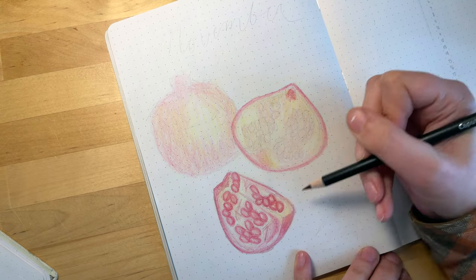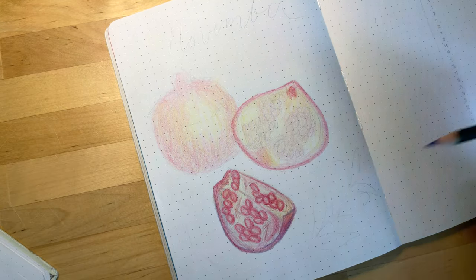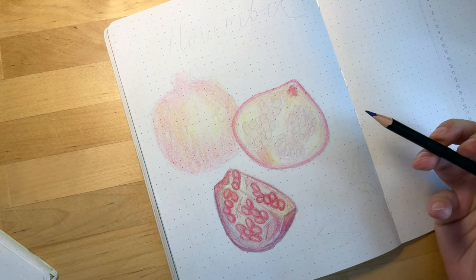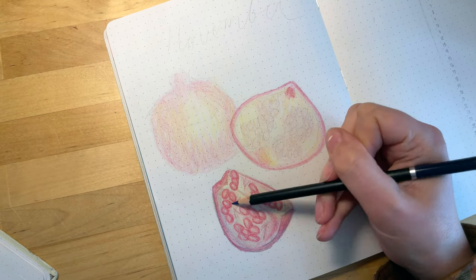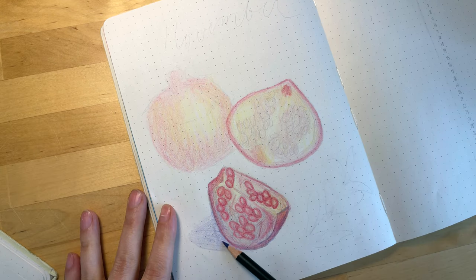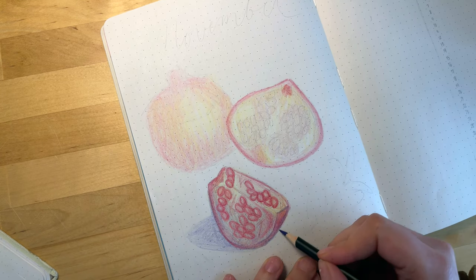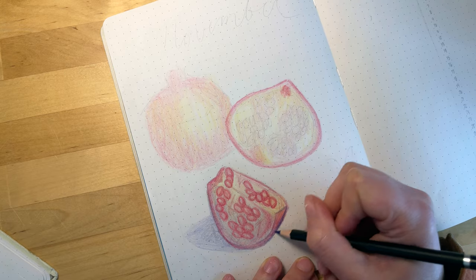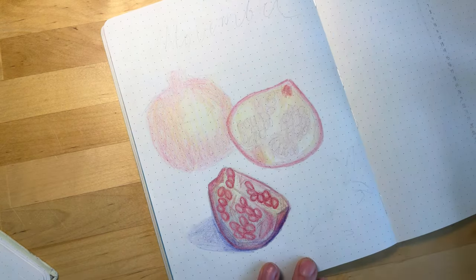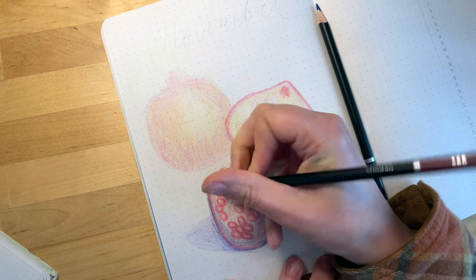Now I'm starting in with this purplish blue color that I chose for the shadows, to put in some areas where there will be shadow in this picture. As with the other colors, I will come back and forth with that and use it several times in several layers. I like to use purples, pinks, and blues as my shadows a lot of the time. I like to use a little bit of an exaggerated color palette for that type of thing, just to make it a little bit more visually interesting.